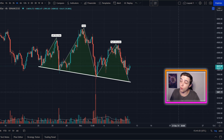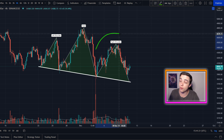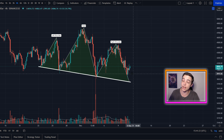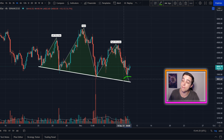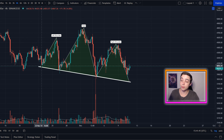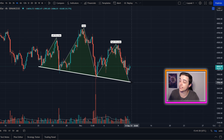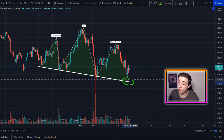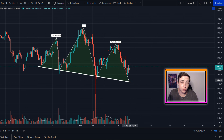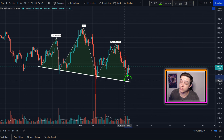Another pattern forming on the four-hour Ethereum chart is a head and shoulders pattern. We've already seen the left shoulder, we've already seen the head, and now we have formed the right shoulder. All we're waiting on to confirm this pattern is a break below the neckline, which is coming in at just below $3,800. This neckline is a descending line of support, so right now it's coming in closer towards $3,760. For as long as the price of Ethereum remains above that level, we're still looking pretty good, because this pattern does not confirm while we're sitting above the neckline.